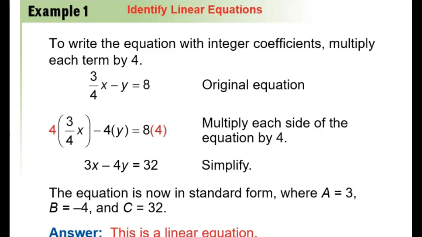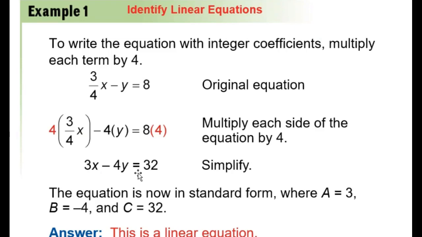Okay, so now look here. You have 3x minus 4y equals 32. That equation is now in standard form. Okay? What's a in this equation? Go ahead, Zoe. 3. Pick somebody to tell me what b is. Not just 4. Yeah, you have to include that negative. Very good. Pick somebody different to tell me what c is. Sierra, what is it? 32.